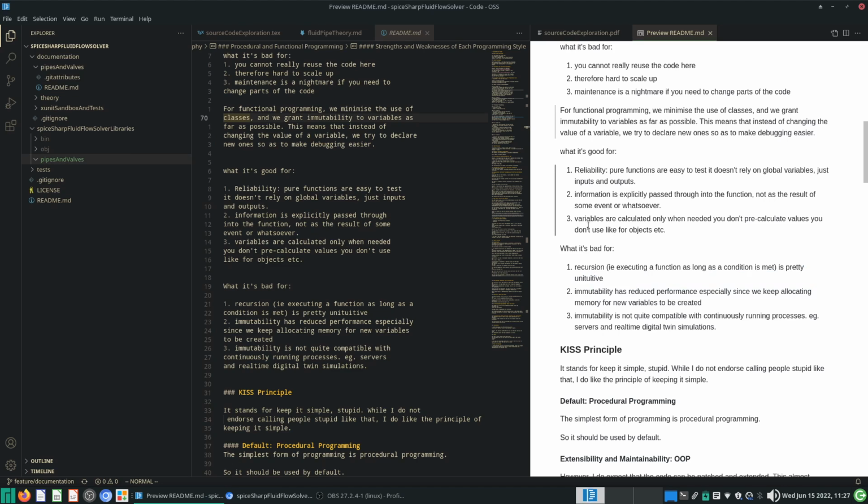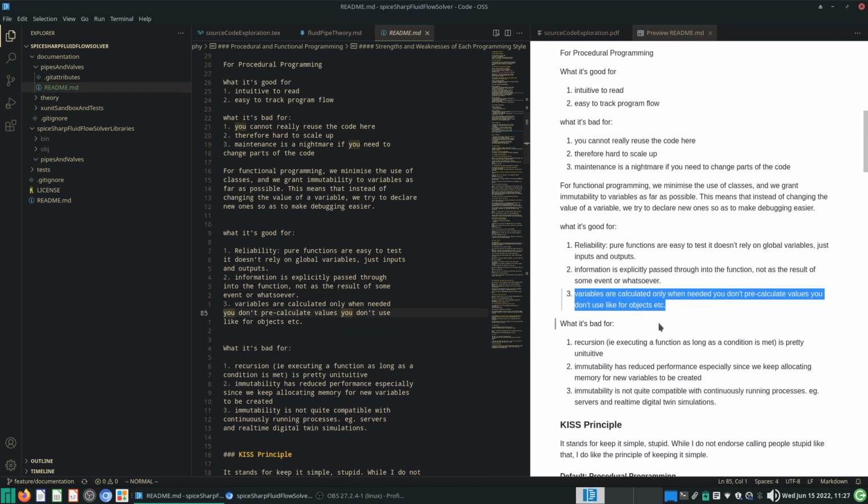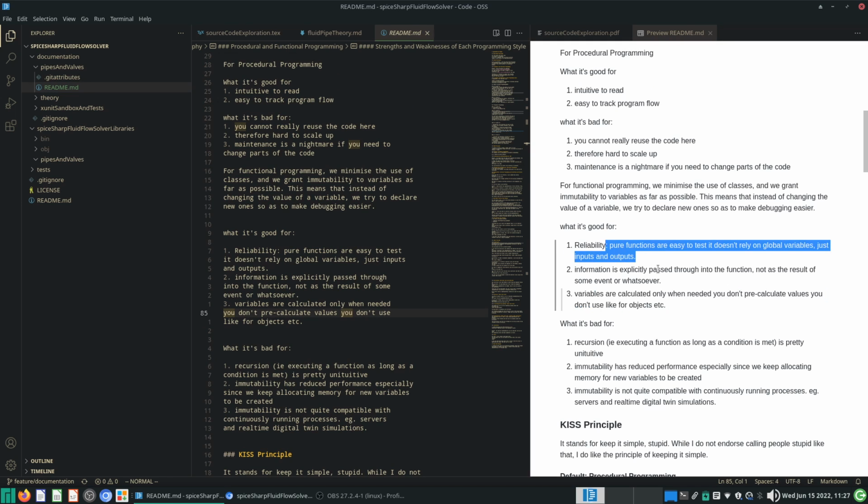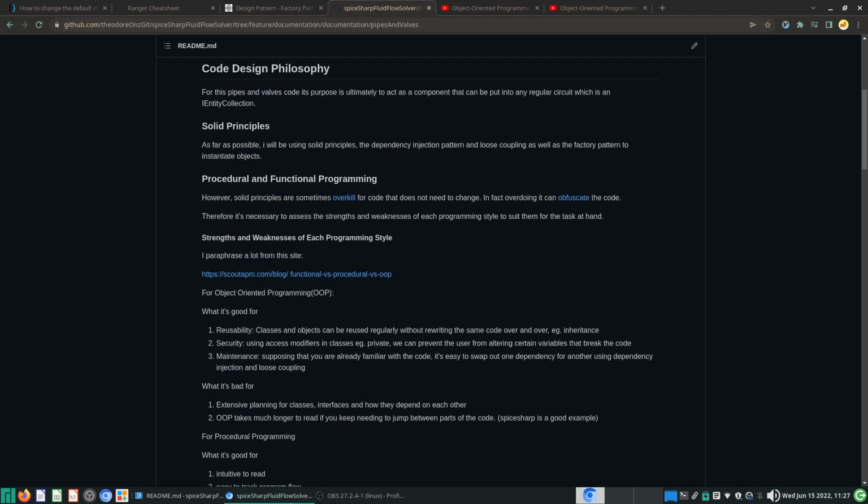Variables are only calculated when needed, and you don't need to pre-calculate values you don't use. With objects, this depends on how much you use them, but the main thing for functional programming is that the way we like to program is using pure functions. Pure functions have a set of inputs for a set of outputs. It doesn't change and doesn't depend on the way you set the objects.